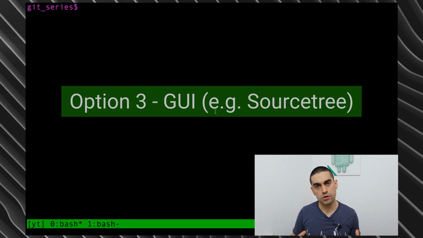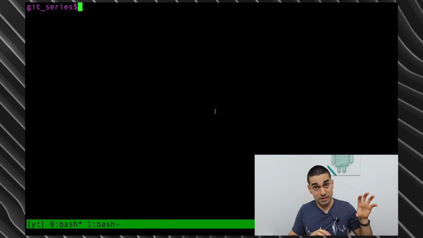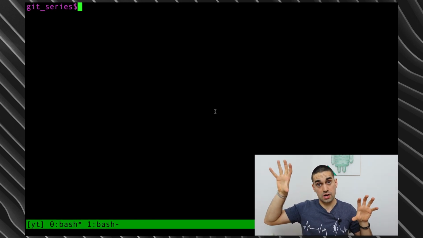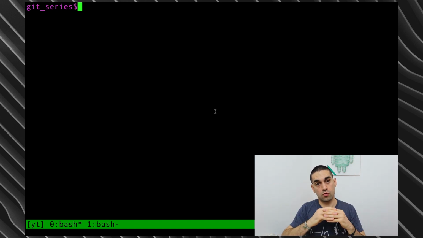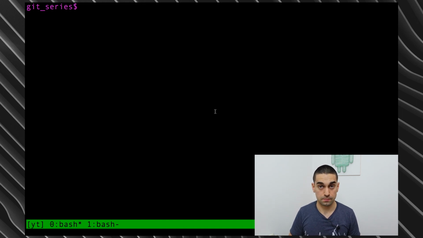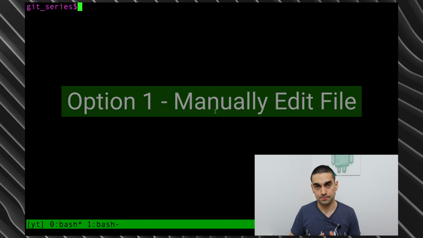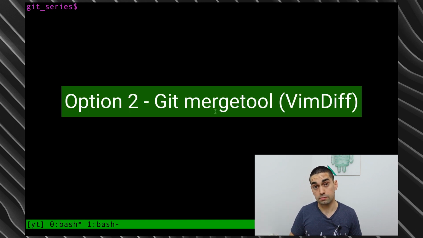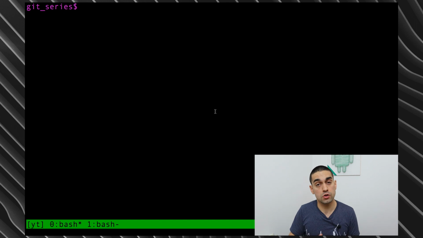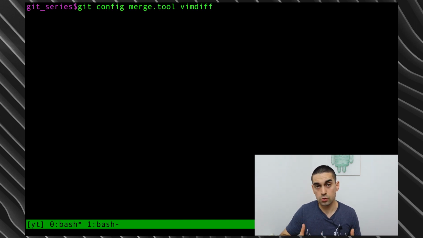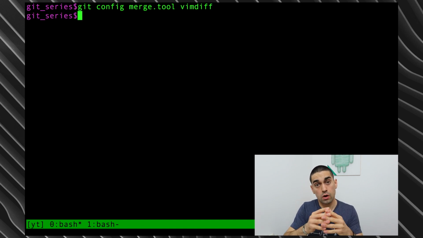When you're doing a true merge, where both the branch that was branched from and the new branch that you're trying to merge in have changed, and if conflicts occur, you now have 3 methods of resolving them. 1, edit the file manually. Option 2, use git mergetool, more specifically vimdiff or whatever merge tool you specify in your git config file. To specify vimdiff as your merge tool, you can use this line of code, git config merge.tool vimdiff, and hit enter, and it will set your merge tool to open up vimdiff when it's called to do so.